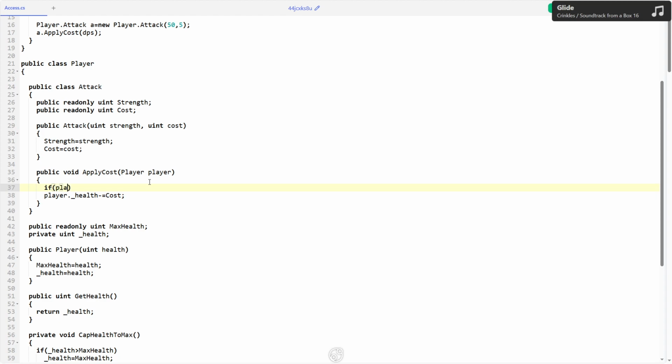If player.health is greater than or equal to cost, let's say we can go to 0, not negative.